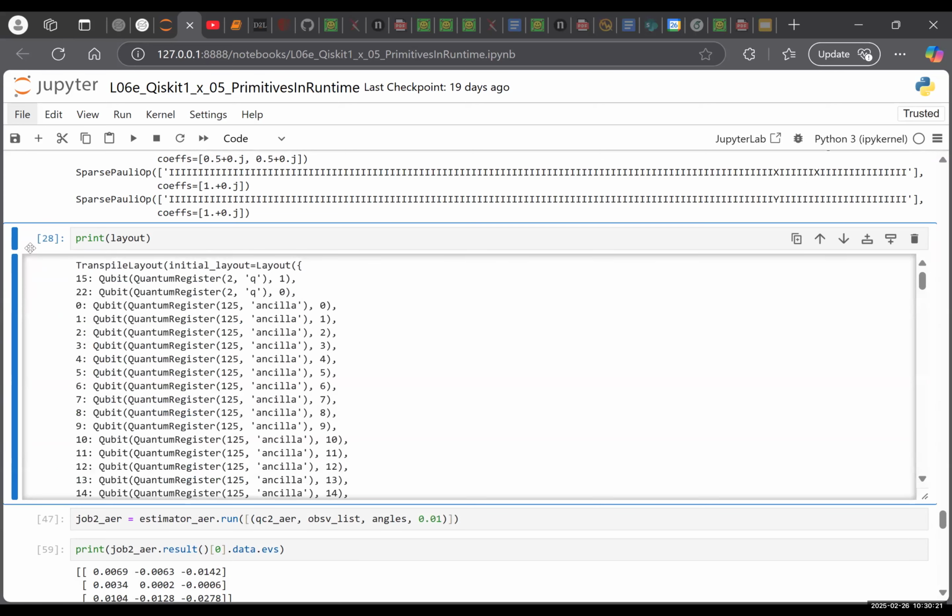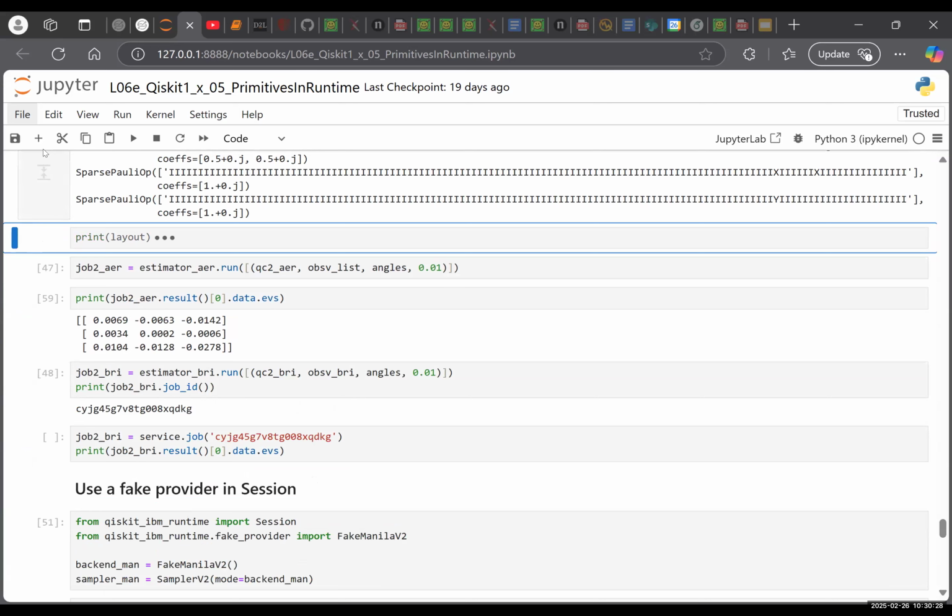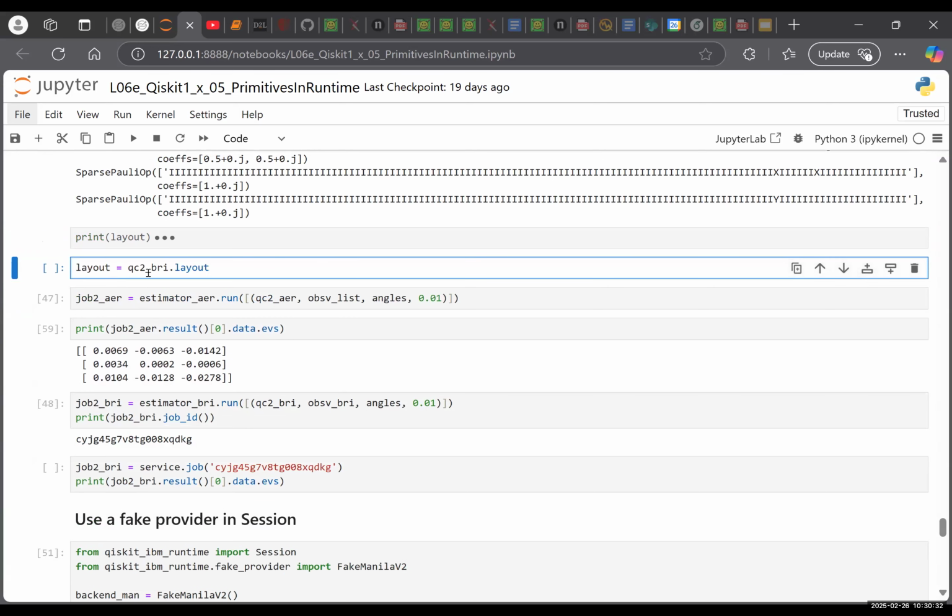Okay, I don't need this. So let's print out the Aer to see.